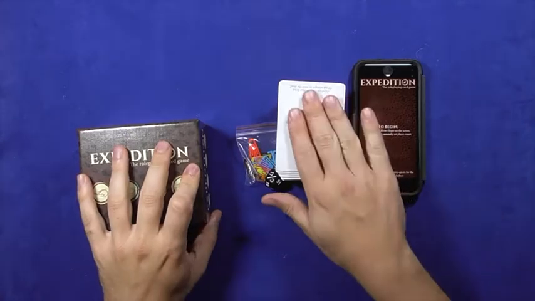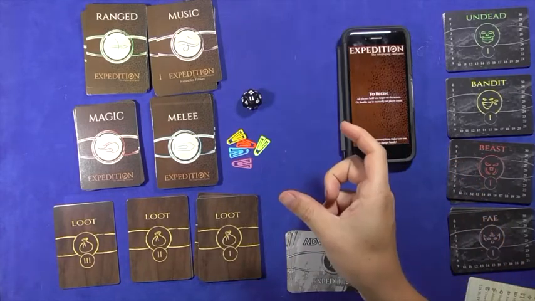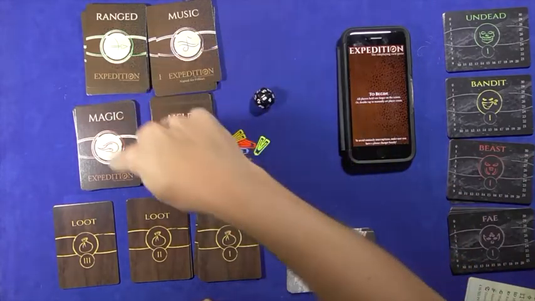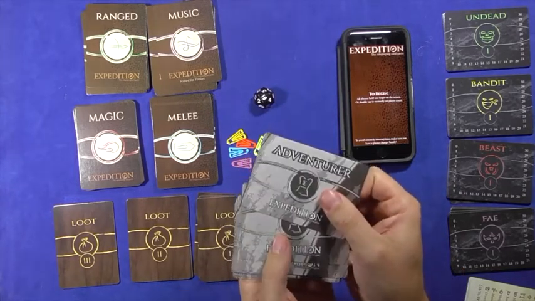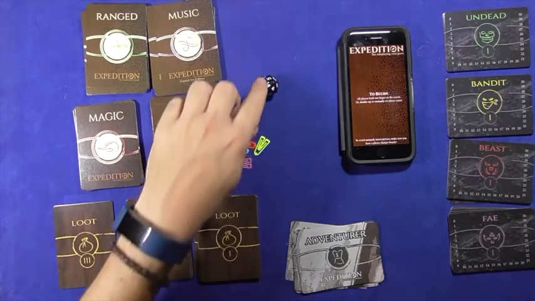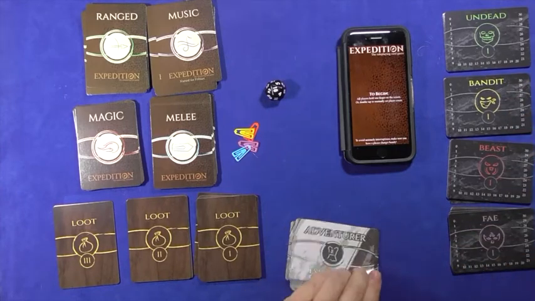So let's set it up and see how it plays. Okay, everything is set up and we are ready to go. What I did, I separated the deck of cards based on the type of cards, and I created different decks. These are the monsters or creatures decks, these are the ability decks, and these are the loot decks, and this is the adventurers deck. It also comes with some reference cards. So we got our decks, we've got our 20-sided D20 die, and we got the paper clips that are used to keep track of your health on your adventurers, but also on the monsters.